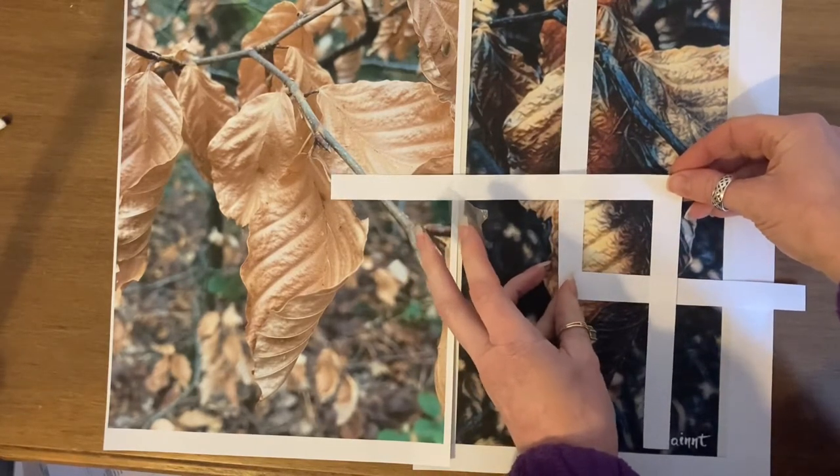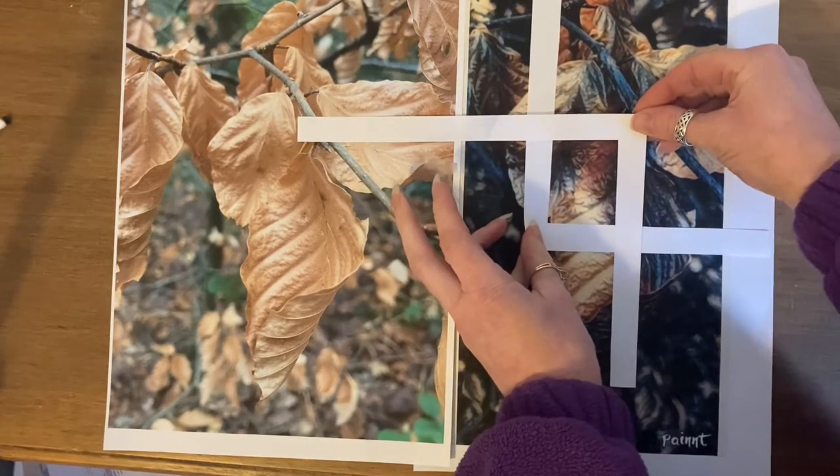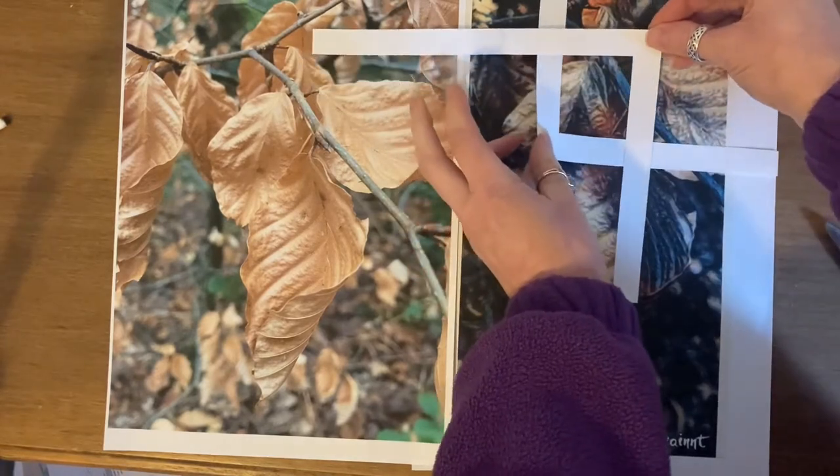If you want some more tones in it, okay, and just move it around.